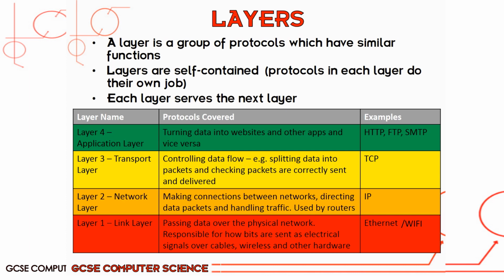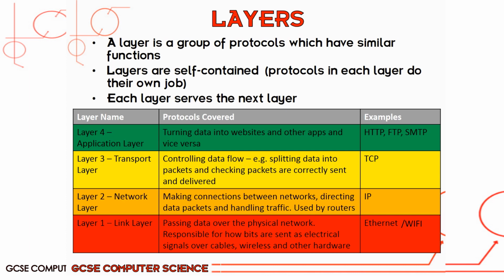For this specification, you just need to be aware of a concept of layers. So a layer is a group of protocols which have similar functions. So the concept of layers is that all of the layers are self-contained and they have protocols in every separate layer that does their job. Each layer serves the next layer. So basically it's like going through a set of stages, and if anything goes wrong at any particular stage, you know which layer it's gone wrong at.